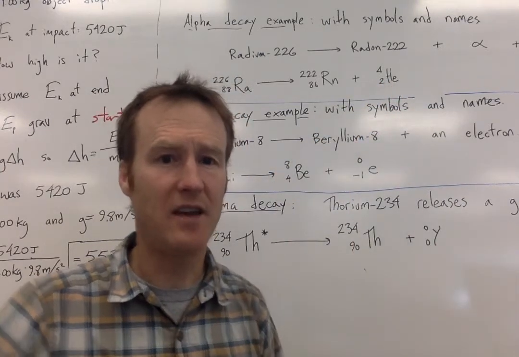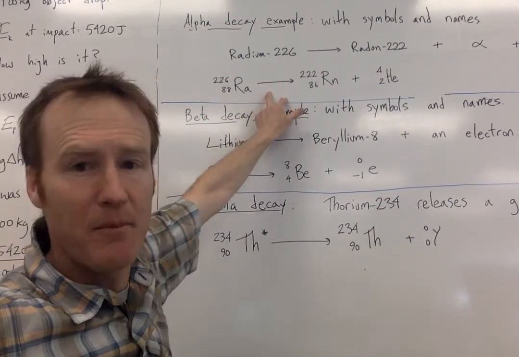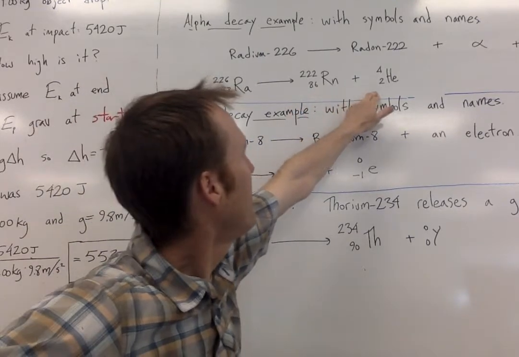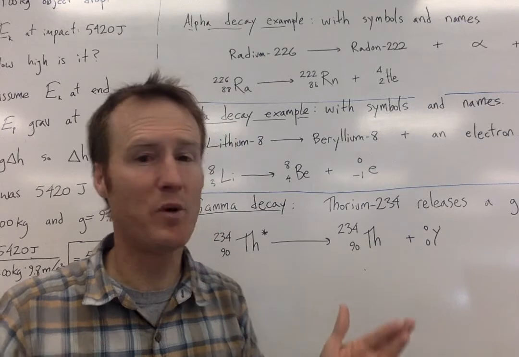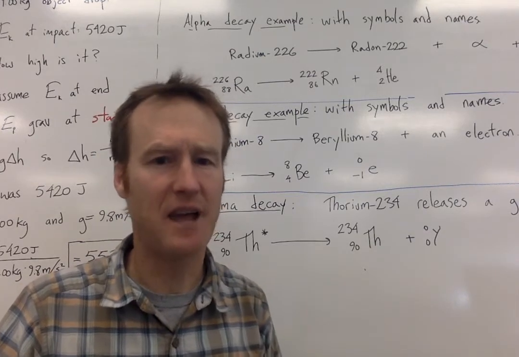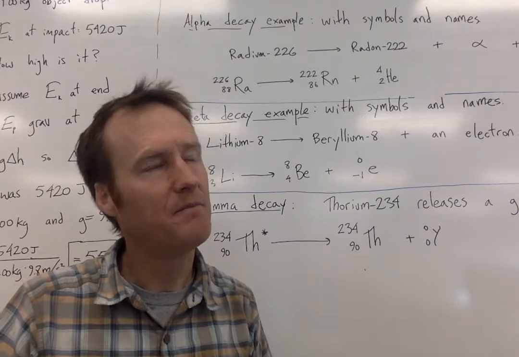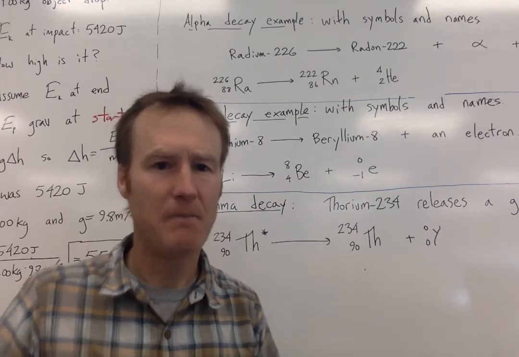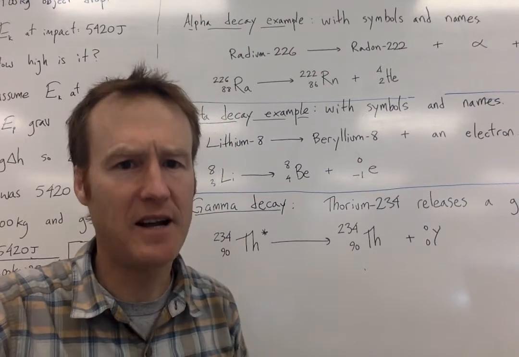This is alpha decay, where we've got a radium nucleus breaking up into smaller pieces, a radon-222 nucleus and a helium nucleus, and they go their separate ways. And by the way, they also release energy when this is happening. Radioactive decay will always release energy. Fusion sometimes absorbs energy. Now we're going to look at the next kind.